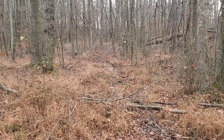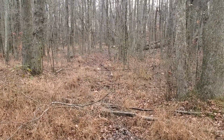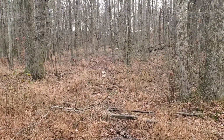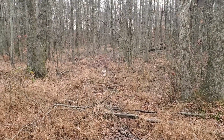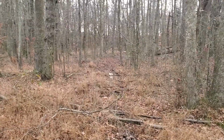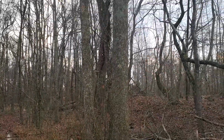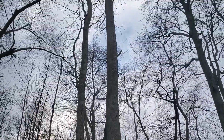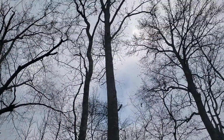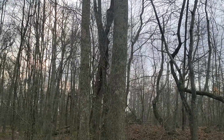Yeah, so I think what we're going to do here, Christina and I have been talking about it, and we're going to go through and start thinning out some of these trees. We were talking about harvesting some of these bigger trees up here. You can see like this guy right here. They're beautiful, straight as a pin. Would be great for turning into lumber. We may do some of that with some of them.